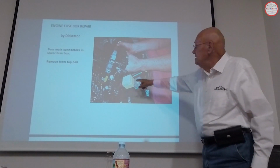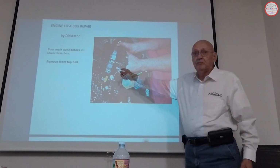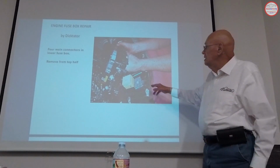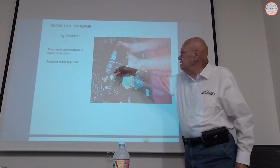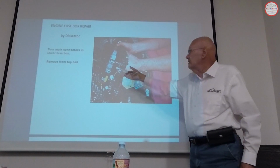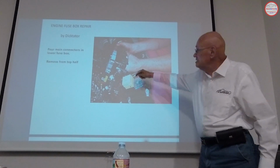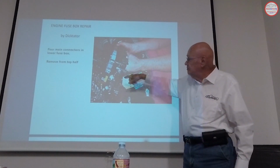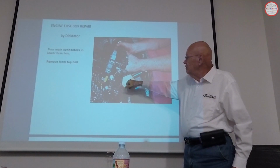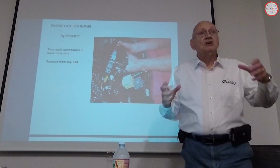See, these are the connectors that sit in their own little pocket underneath the printed circuit board where all your relays and fuses are. So when you ship it to me, I don't need the fuses. And if you have a problem and you need one repaired, don't ship me all that stuff. I just need that center one. And we have to take that apart. But here's the bottom ones, and this is where the screws, just like the rear compartment, go down through, and they actually have a metal nut, if you will, in there that pulls that whole box up onto the bottom of your fuses and relays.